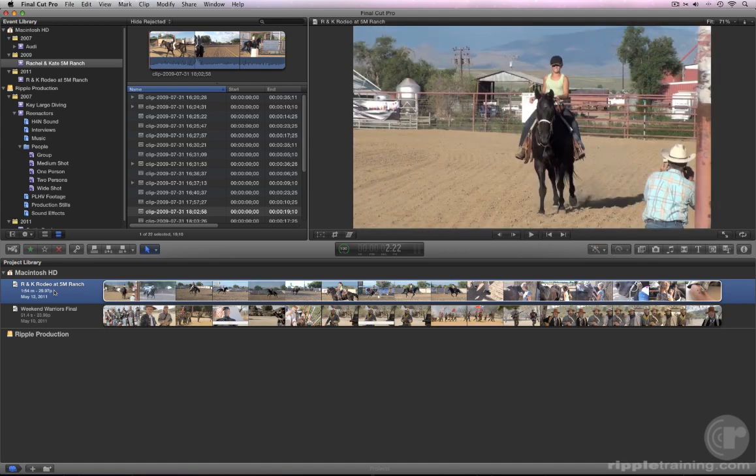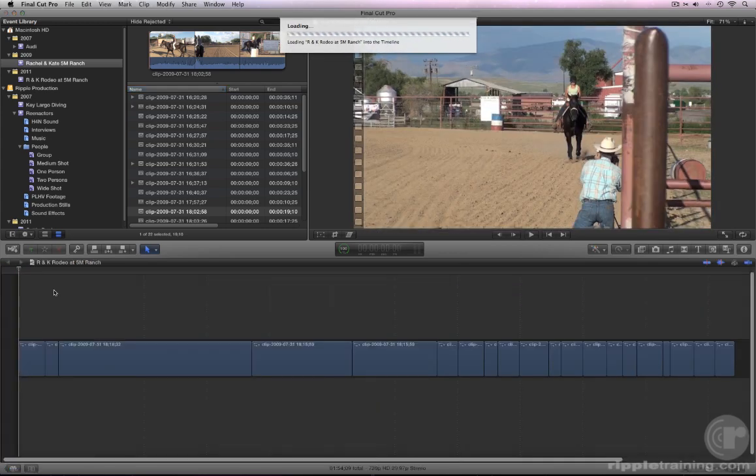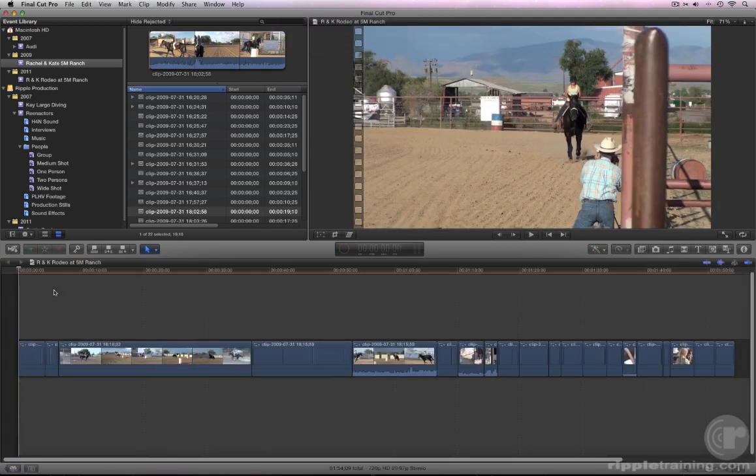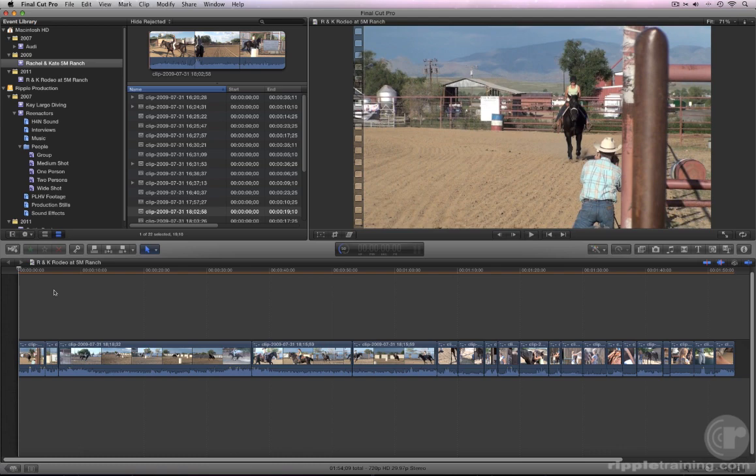Double-clicking on the project header opens a timeline where you can view your original edits and make changes using Final Cut Pro's editing tools. We'll be covering the timeline and the editing tools in a later chapter. I just wanted to show you how to turn an iMovie project into a Final Cut Pro project. In the next lesson, we're going to explore Final Cut Pro's event library, where you'll discover how quick Final Cut Pro organizes, manages, and locates your footage with its built-in intelligence.